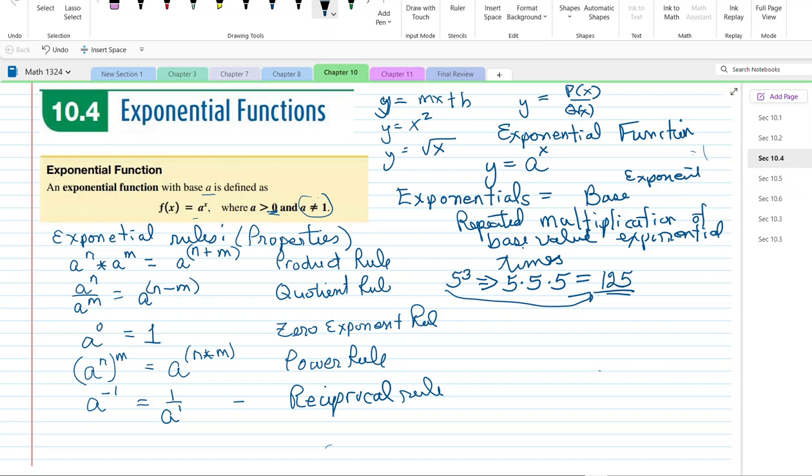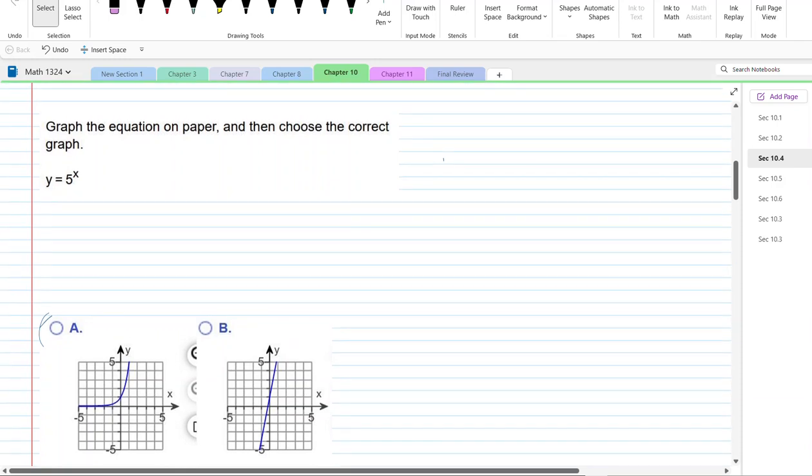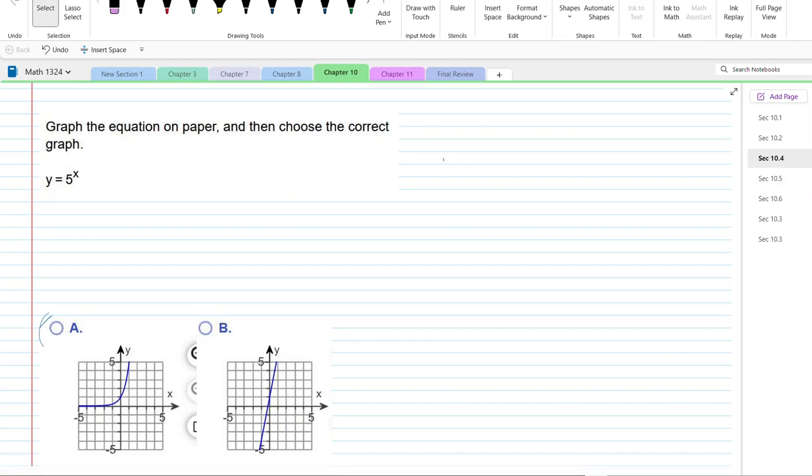So let's first start off with graphing. So what I want to do first, before we make a selection, is look at what it says. y is 5 to the x. Okay, so let's make a t-chart. I'm very good about making t-charts because I need you to know that we insert things to try to figure out what we get. Well, I want to do a -1. So if x is -1, we have 5 to the -1. Therefore, y is 1/5. This is the reciprocal rule.